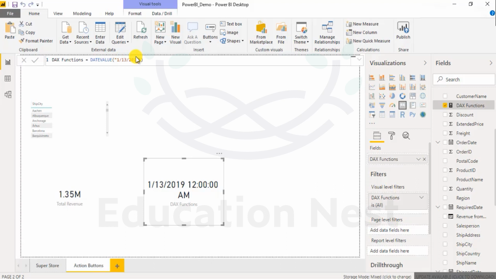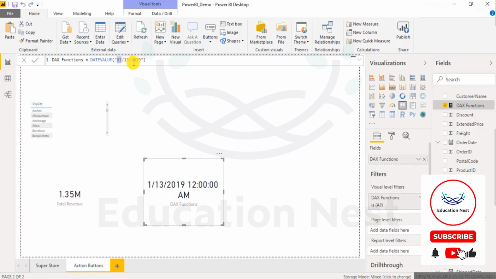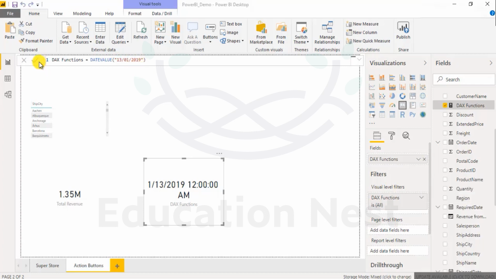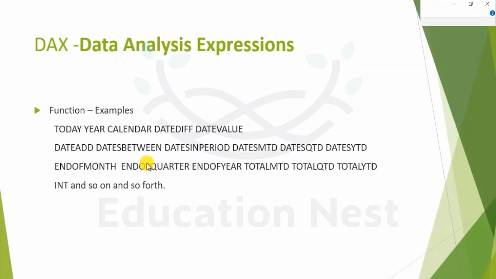Will it consider MMDDYY or DDMMYY? This is fine. And if I say so, it's intelligent enough to identify whether it is DDMMYY or MMDDYY. A good way of doing that.